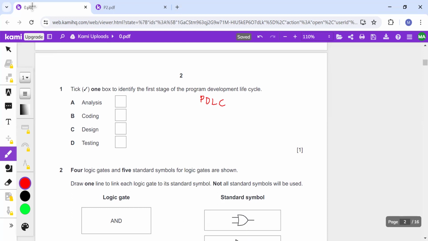The first stage is analysis, second design, the third stage coding, and the last stage in the PDLC cycle is testing. So here we have to identify the first stage, which is analysis. So option A is the right option.